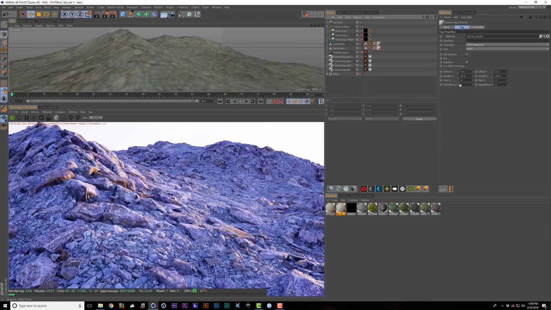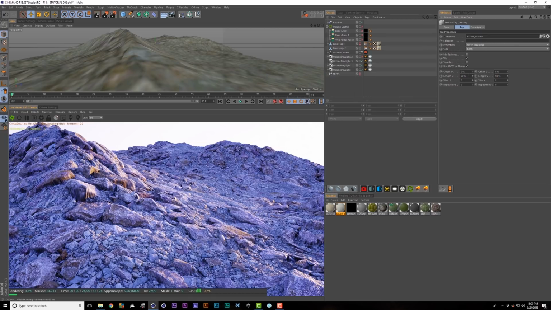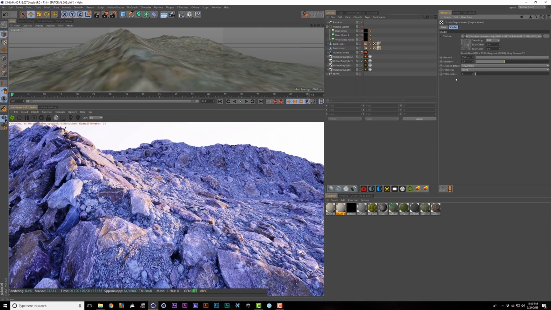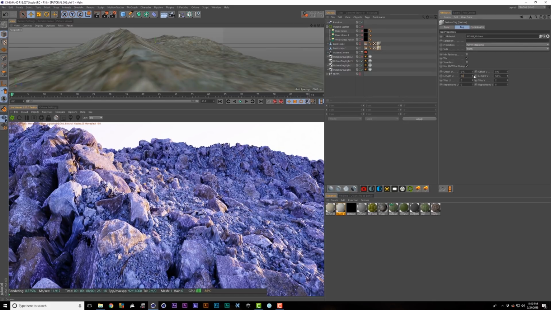Cool, so this is a different look. And in this case, I think I'm actually going to scale it up to 50 by 50 because I'm going to go for these bigger stone slabs for this one. And then I'll jump in here and maybe increase the displacement to something like 750. Cool, so now let's see what happens when we combine it with the other displacement.